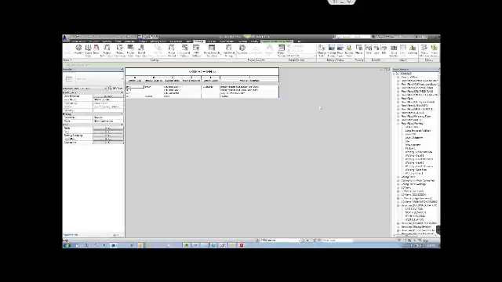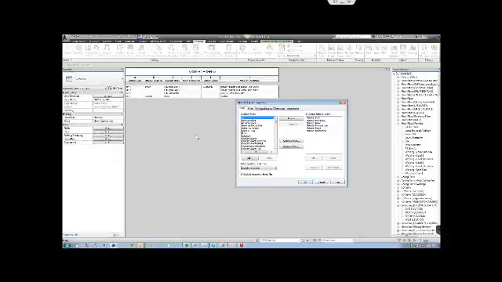Any other questions? How do you add the gray line to separate the material types, like separate the brick from the cast stone and glass? So if we wanted to sort these by a classification, that's where you have to start getting a little bit more complicated with how you're creating the actual schedule.